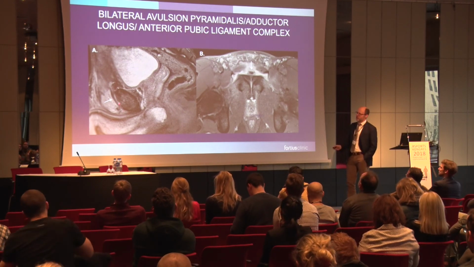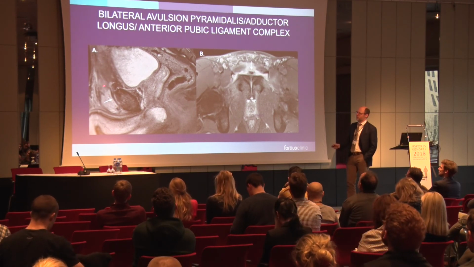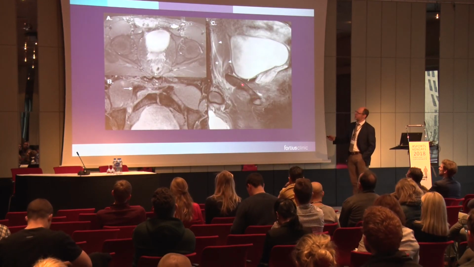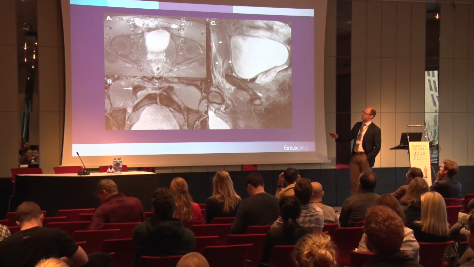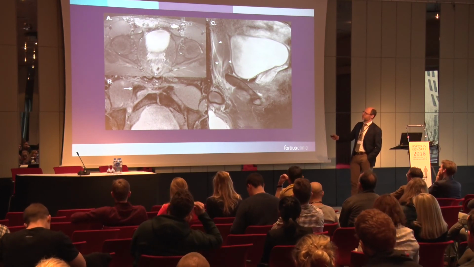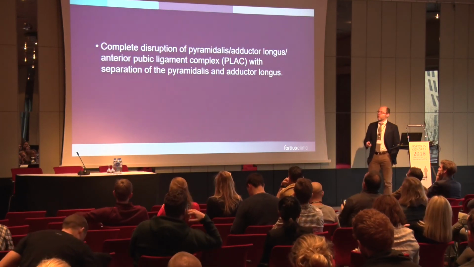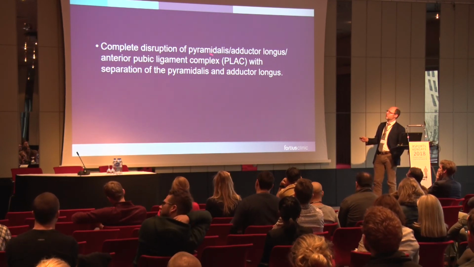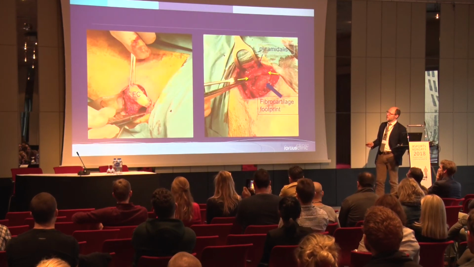Now we're right on the midline, and in here you can see the internal tendon of your rectus abdominis that goes up all the way here. And when we look on the sagittal, you see your pyramidalis muscle. It's full of blood here, and you can see the blood separates the rectus abdominis from the pyramidalis muscle. So when further displacement occurs, you get to the stage where your pyramidalis becomes separated from the adductor longus, and this is what we see.